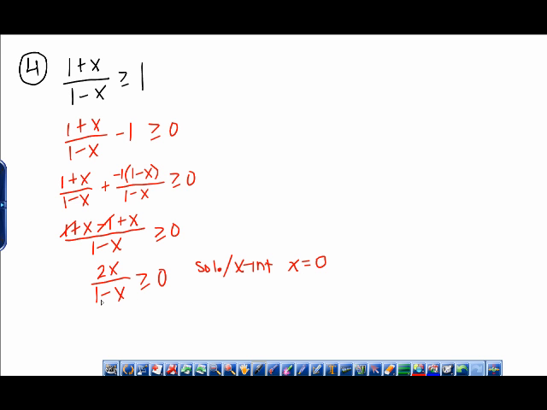Now the other thing you need to think about is a vertical asymptote. This is something we don't call a solution but a critical point, because it is where the graph changes, and in this case it's x equals 1. 1 is not part of my solution set. It can't be, ever, for a vertical asymptote, because if I plug 1 in for x, I get divided by 0. That causes the vertical asymptote. That's an undefined part of my graph, and my graph is going to change there, so it affects my solution, but it's not part of my solution.